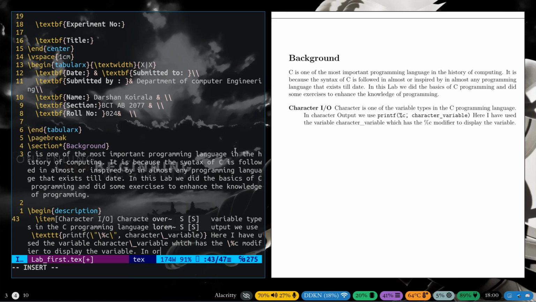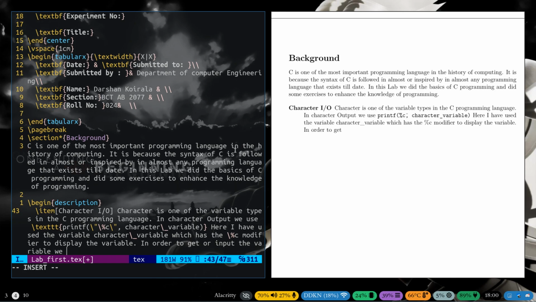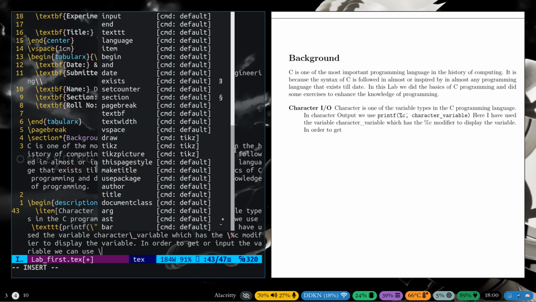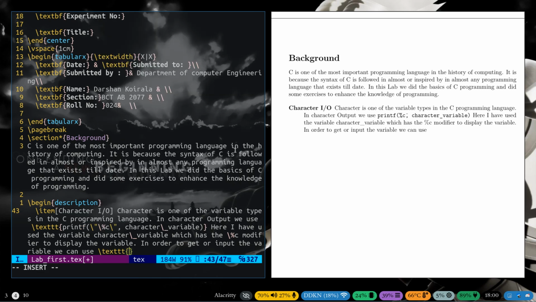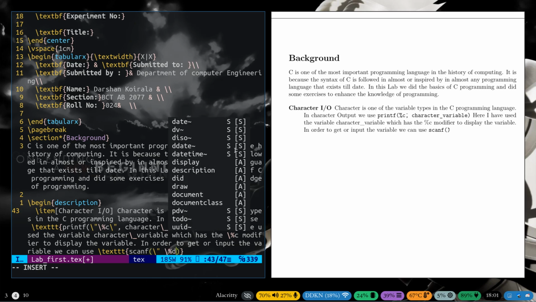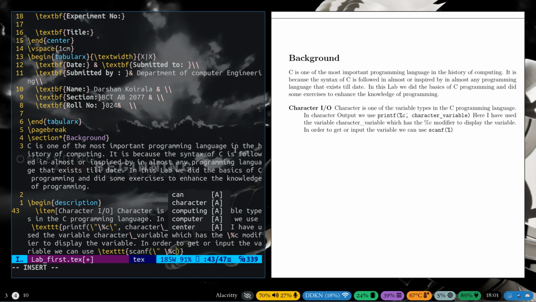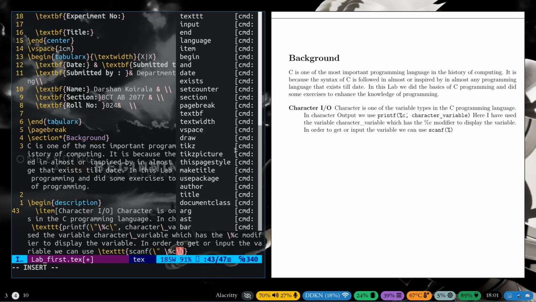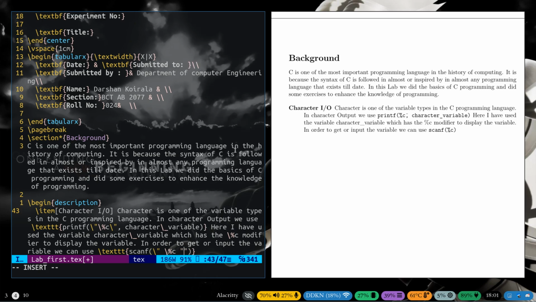In order to get or input the variable, we can use \texttt again, and scanf with %c.